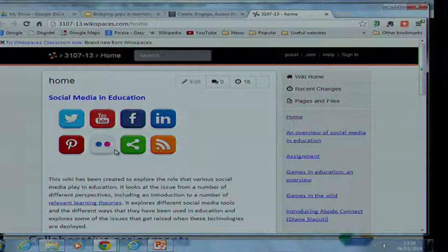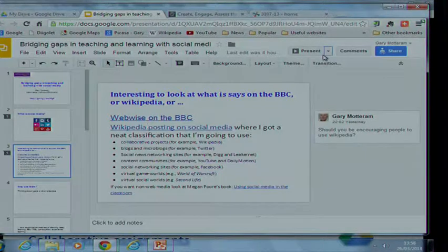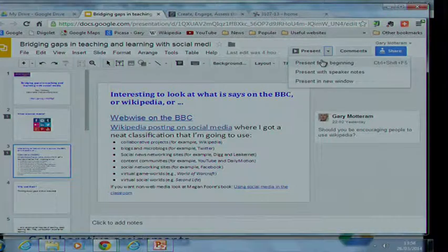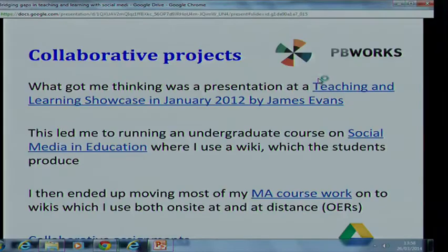Now that's an undergraduate course that I teach face-to-face, although you could argue pretty strongly that that is blended. One of the slight weaknesses of this is that when you go out of the presentation, it seems to lose the presentation mode, which is a bit of a drag. So I then started thinking a bit more about these things, and I was noticing a lot of our students saying, well, what happens at the end of the course unit?